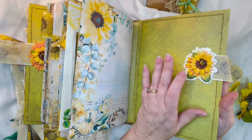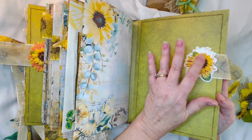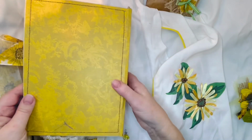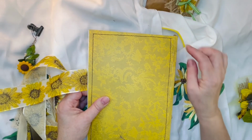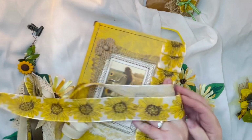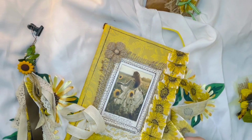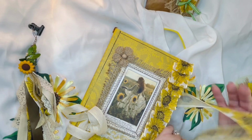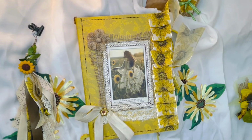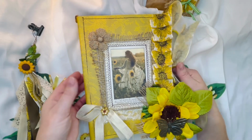Another thick die cut with another one of the little paper roses. I mean, paper sunflowers that I had. And like I said, the back is pretty plain. And I'm thinking about putting something else just to make sure that holds, because I'm kind of worried. I'm not sure. I think I made it a little bit too short, but I will fix it. You know us crafters, we can fix it. And it just ties back like that. And you can do whatever with this little clip. She'll enjoy that. She'll figure out something to do.